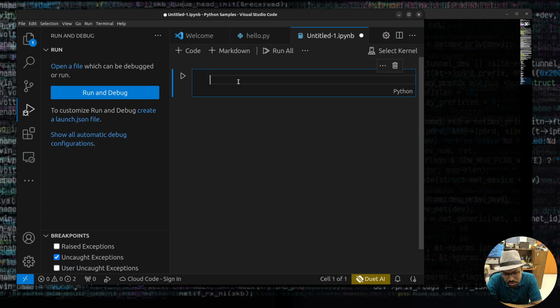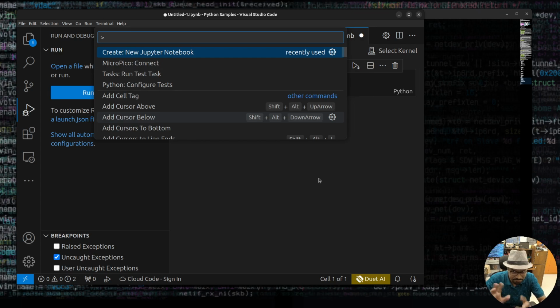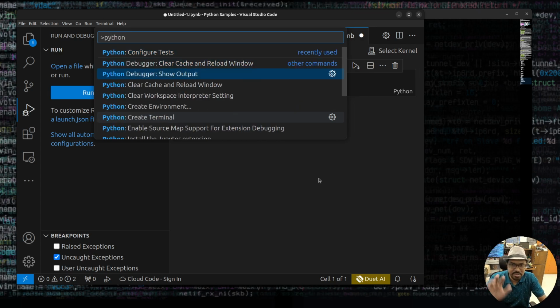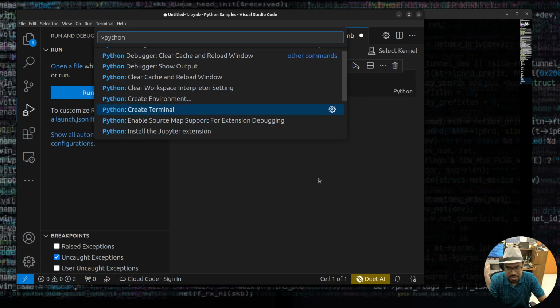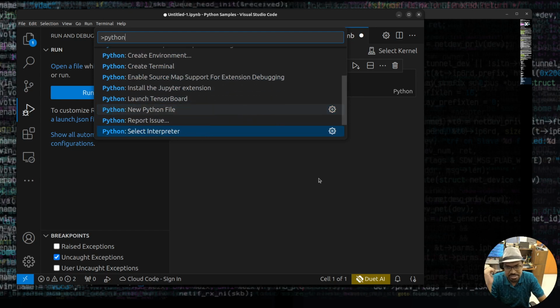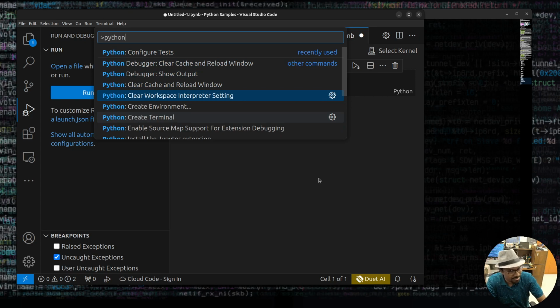So if you want to launch a lot of features, you don't remember the keyboard shortcut, or it's difficult to navigate through menus, but you're looking for that through search, right? You want to search for some features. You can say Control-Shift-P anytime. You can search for it. You can say maybe Python. You can see a lot of options for Python: Python create terminal, create environment. There are so many options in here, depending on what all extensions you have installed on VS Code.